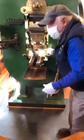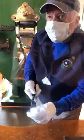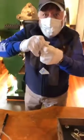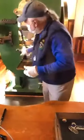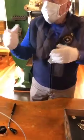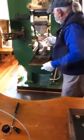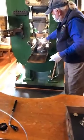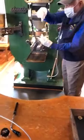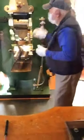And that was an invention of a famous man in the late 1600s, Sir Isaac Newton, to eliminate people shaving the coin. So that third collar die puts the ridges on the outside rim of the coin. It's referred to as reeding. And you have your top die and your bottom die come together, and this little added silver splits out and gets the lines out. And it happens very quickly.